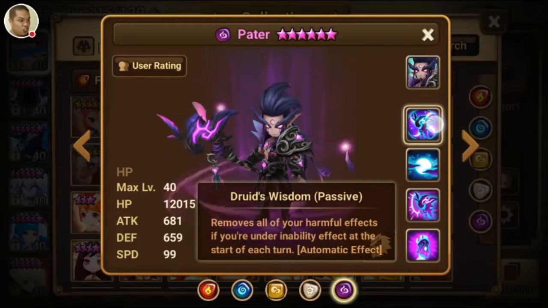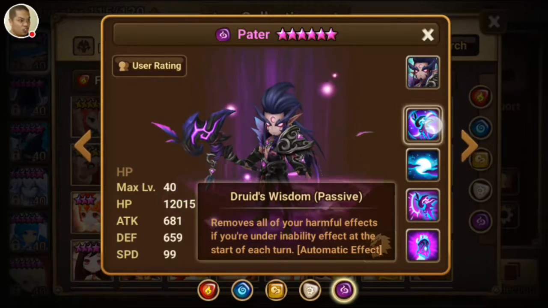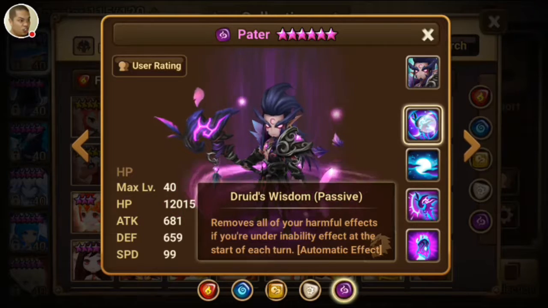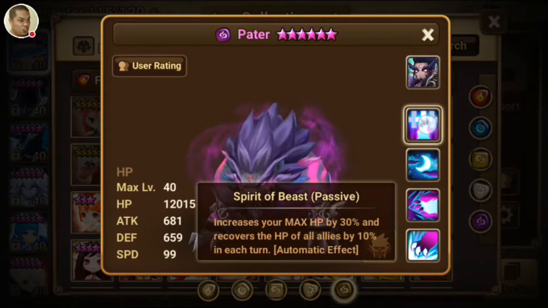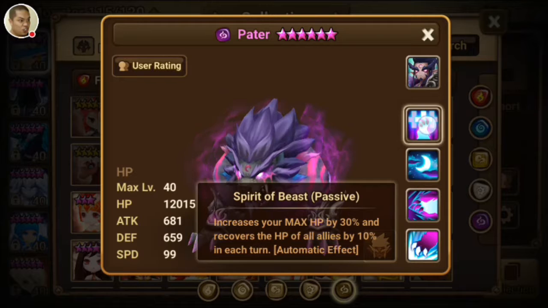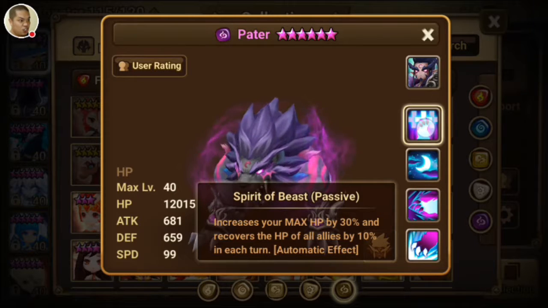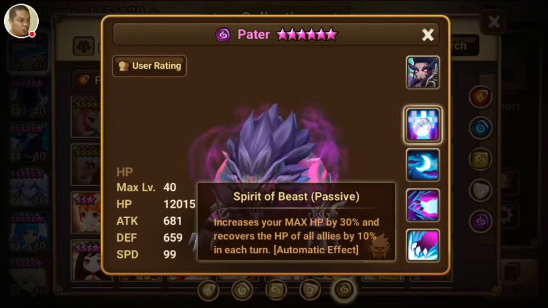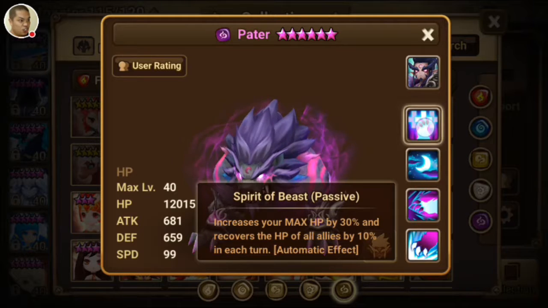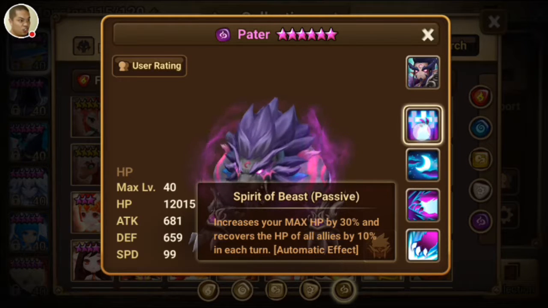And Druid's Wisdom removes all of your harmful effects if you're under inability effect at the start of each turn. Inability, so if you're asleep, stunned, frozen. So this procs. Okay, what happens in beast form? Increases your max HP by 30%. What? And recovers the HP of all allies by 10% each turn. What? So this has become Velajul on steroids when in druid form, and it becomes Aman on steroids when in beast form, and it has a base HP of 12,000, so plus 30%. That's like another 3,500, 3,600 more HP. So that's like a 15k base HP.